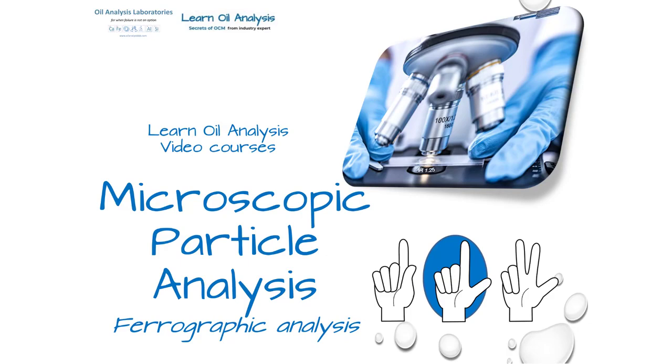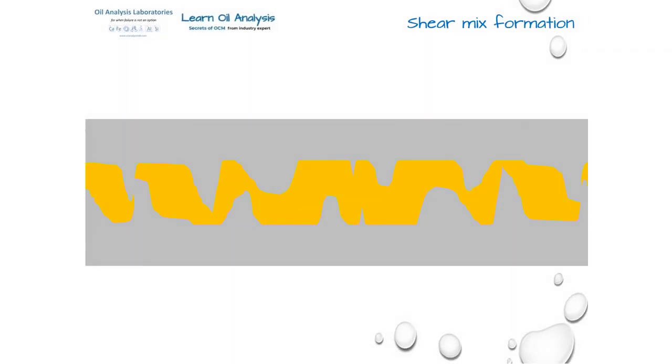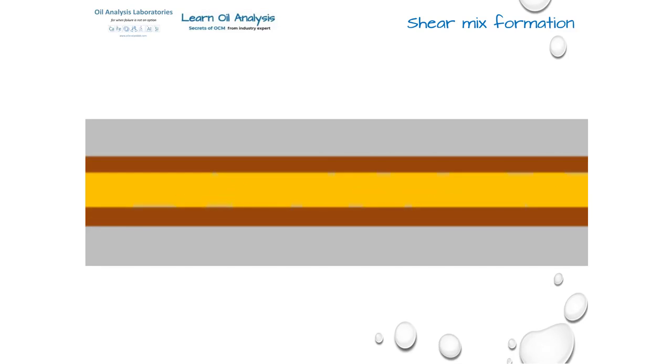This next section is actually my favourite part, and I usually find the most interesting as it is about wear particles. To explain abnormal wear though, we first need to explain normal wear. When you get a new component, the surfaces, although they look smooth, are not perfectly smooth, and at the microscopic level look like a mountain range. These particles during the early life of a machine, called the running in phase, get bent and broken off. The exposed surfaces react with lubricant anti-wear additives to produce a protective layer called the shear mix layer.